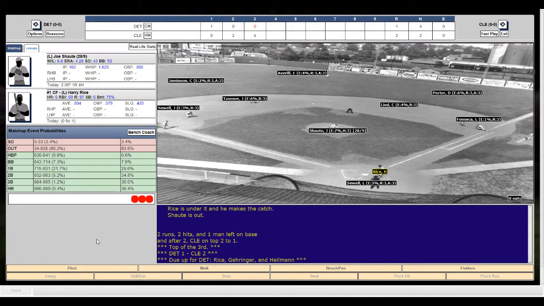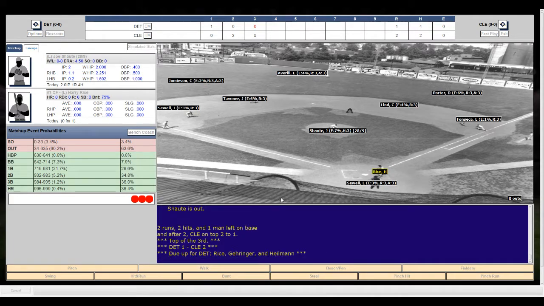Here we go. Top of the third. Detroit's up to bat, and we're now to the top of the order for the Tigers. With everybody having batted around, we're going to the simulated stats. Now we're going back to the stats for the season that we are playing. Harry Rice is 0 for 1. He grounded out to the second baseman in the first inning. Here is the pitch. It is a 0-4-5.